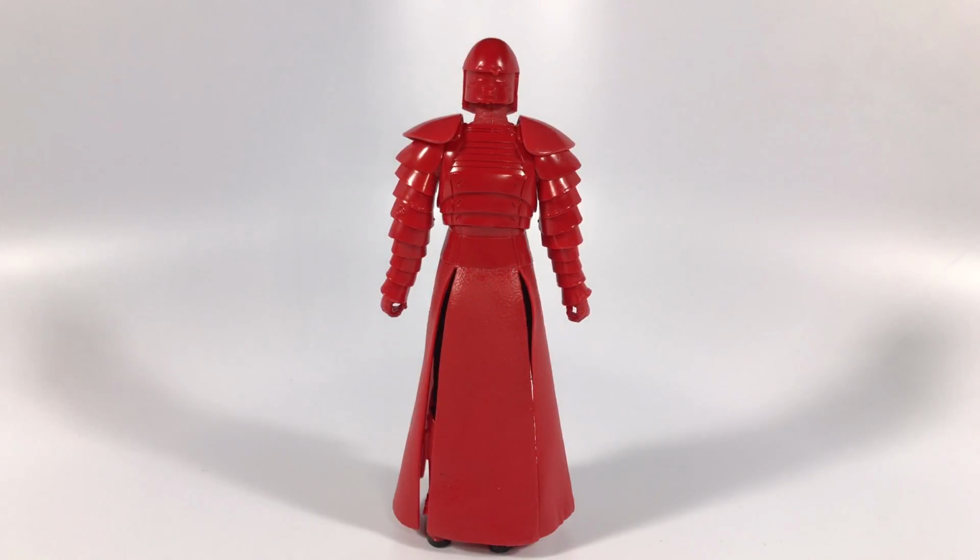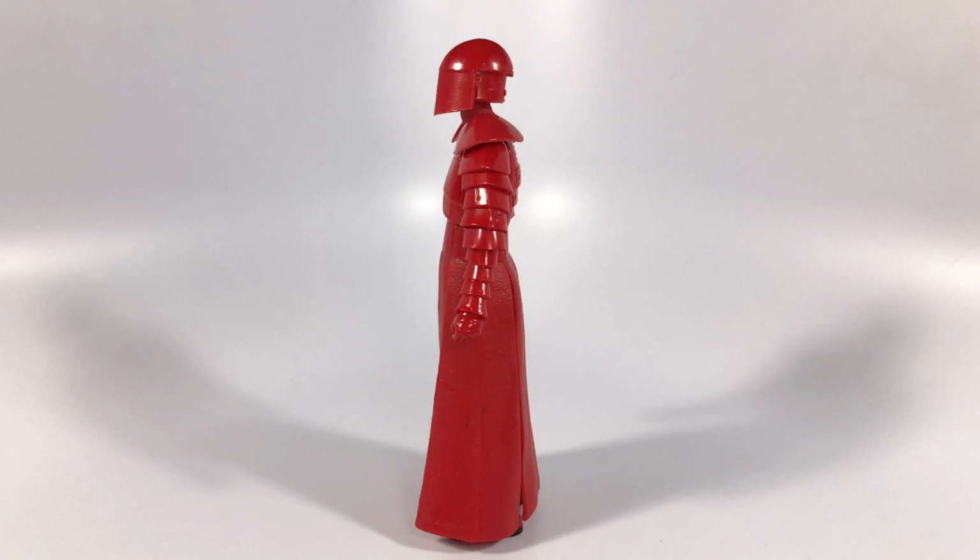It looks very proportionate, and I wasn't a huge fan of the design when I first saw these, but I gotta admit that it is growing on me. I'm liking it more and more as time goes on. I really do appreciate the samurai influence of the armor. From every angle, it looks really good. The paint is pretty simple since it's basically just red, but there are different elements of that. Let's go ahead and take a close-up look at the helmet.